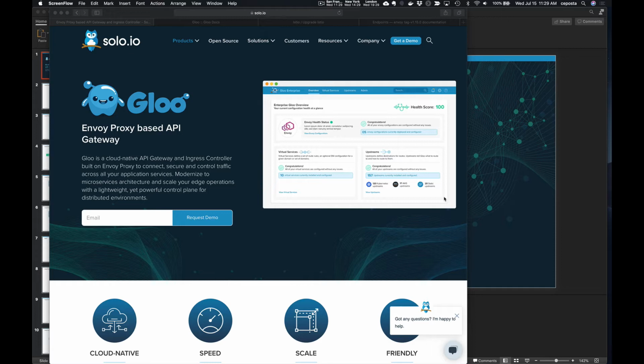Now, Gloo is an API gateway built on Envoy proxy intended for cloud environments, but can run on platforms like Kubernetes as well as off of Kubernetes. Gloo is open source, and at Solo, we sell an enterprise offering around Gloo called Gloo Enterprise that builds on the open source components and adds additional enterprise capabilities, like certain levels of security capabilities, things like a developer portal and Gloo Federation, which we'll take a look at today.